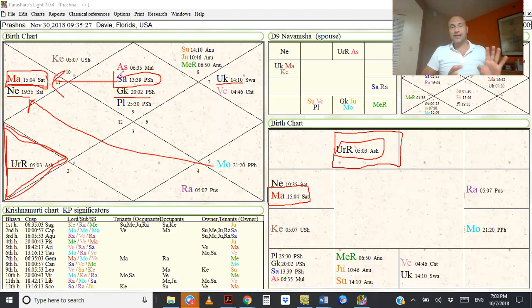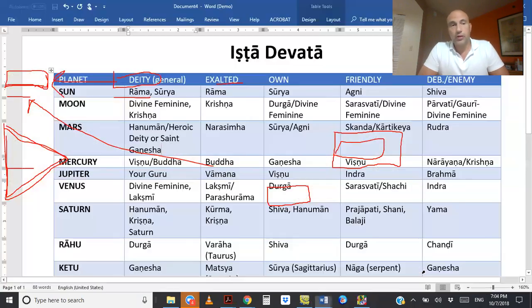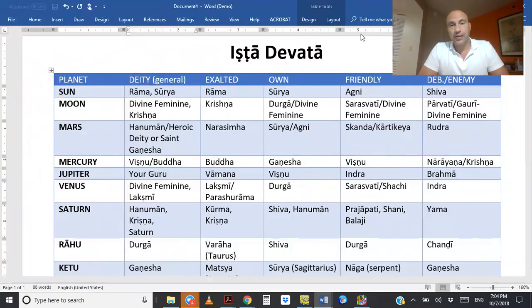Okay? So once you've identified the planet, whether it's a planet in the fifth house or ruling the fifth, or if that's weak, a planet influencing the ruler of the fifth, then based on that planet, you can extrapolate an Ishta Devata. And by the way, this is a very personal thing. And let me also say that this is based on the Vedic tradition. Now, what if a person is Christian or a different religion that doesn't use these names and these deities? Well, you can still use this technique. And I'll show you how.